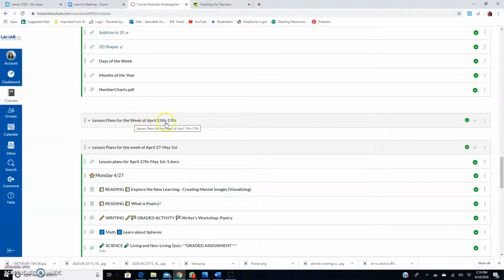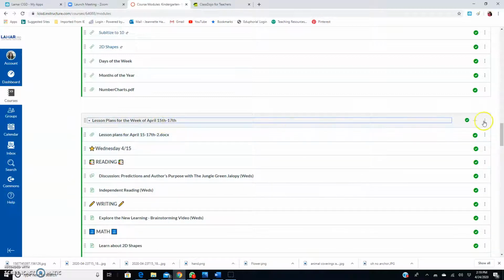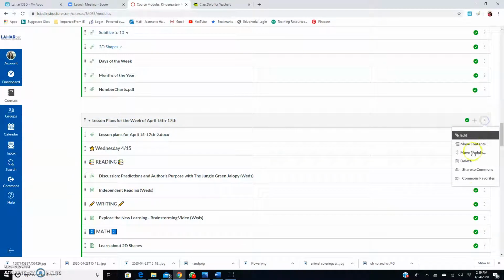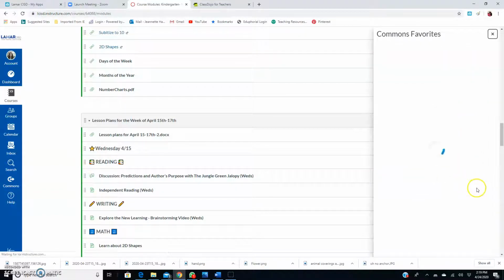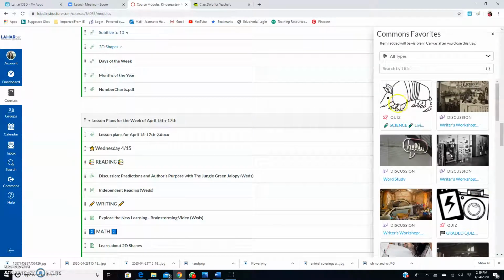So for example, if I want to put it in these lesson plans from April, I can just hit the three dots and go to Commons favorites, and then it should pop up. And there's the armadillo quiz, and it's not going to have a picture of an armadillo, it's just, does that. And once you have the green check mark, it says items added will be visible to Canvas after you close this tray.